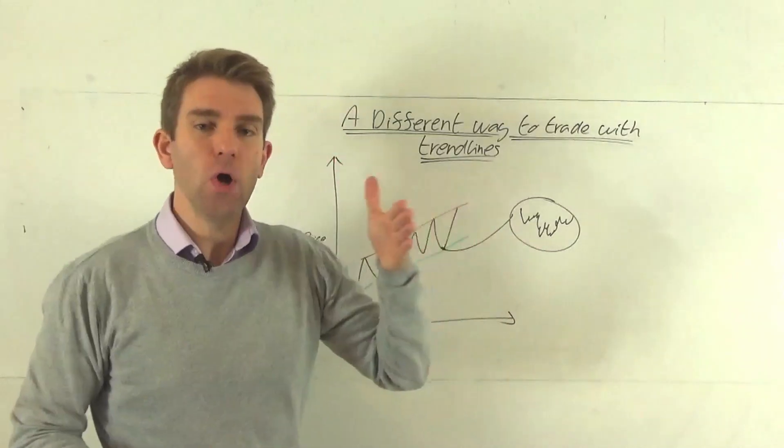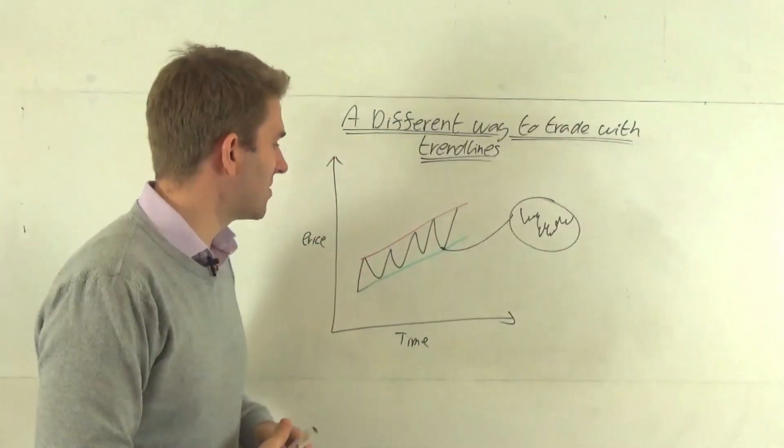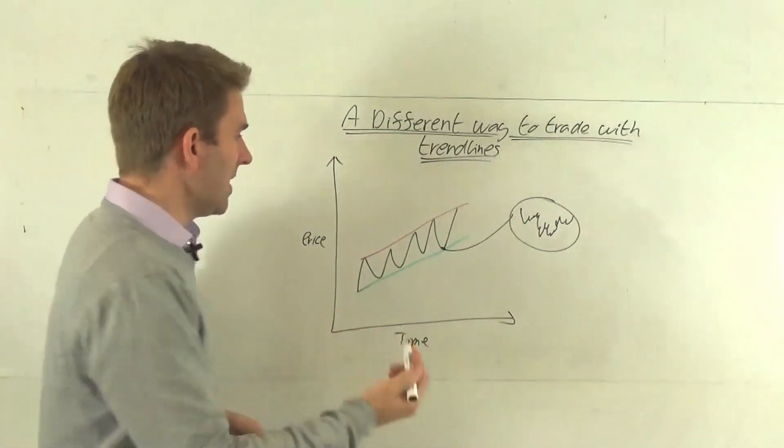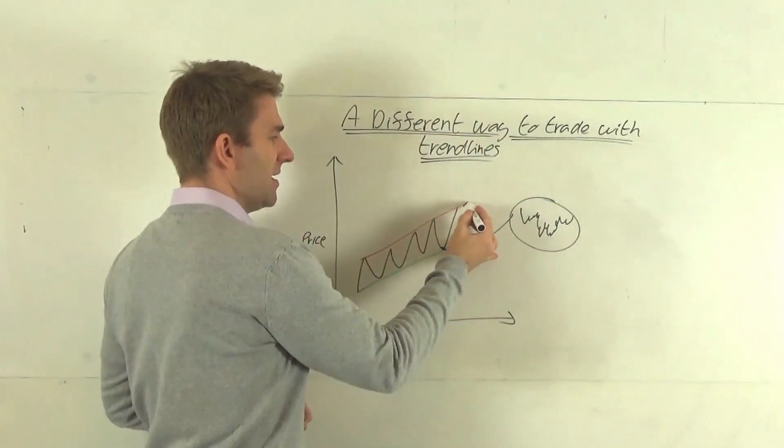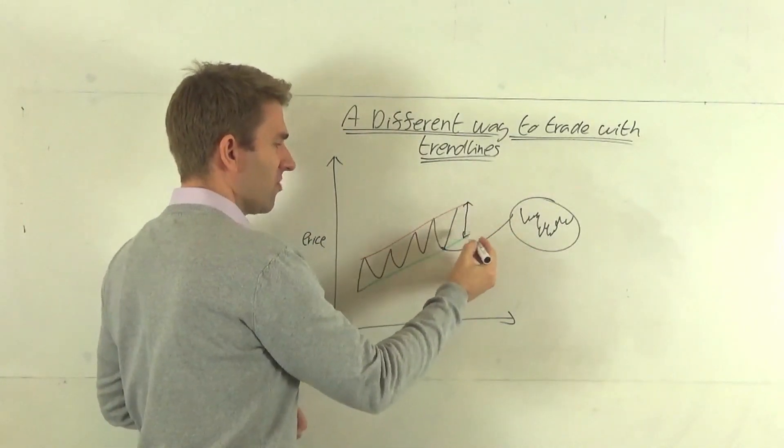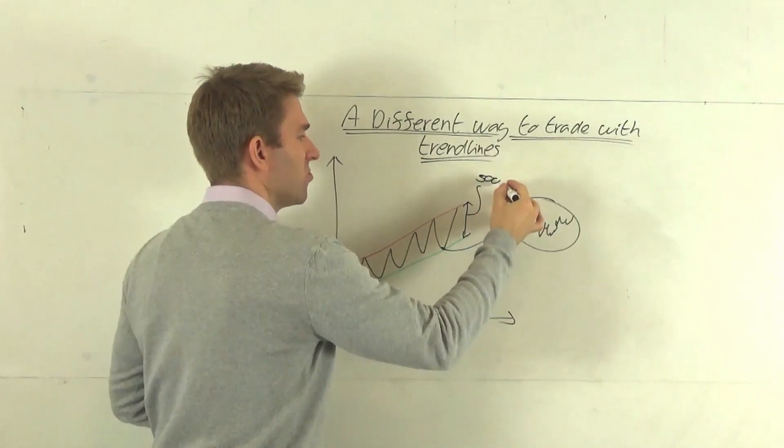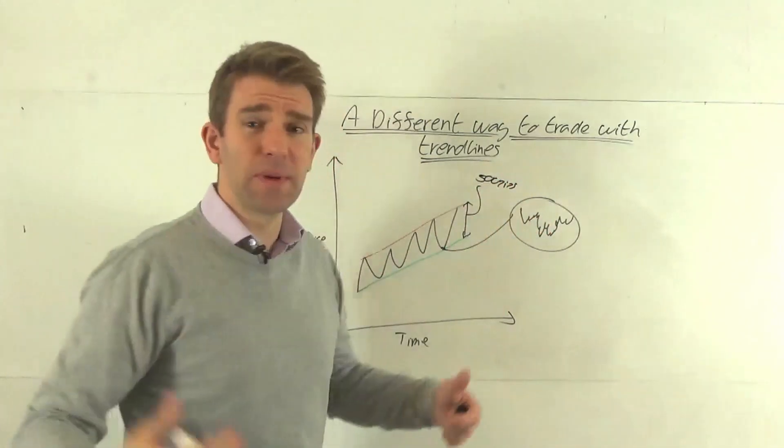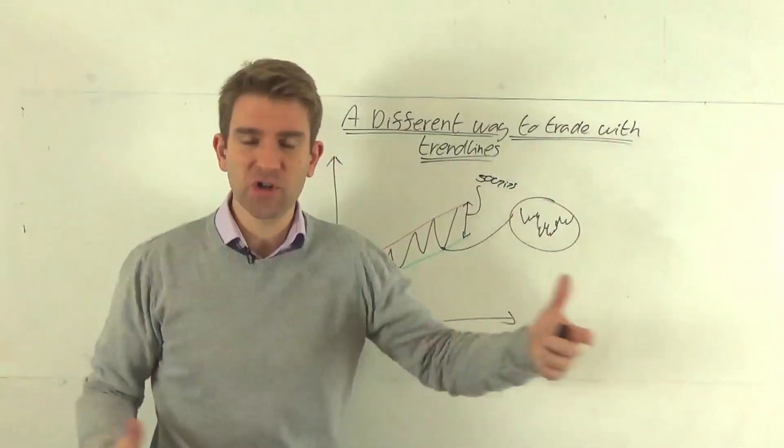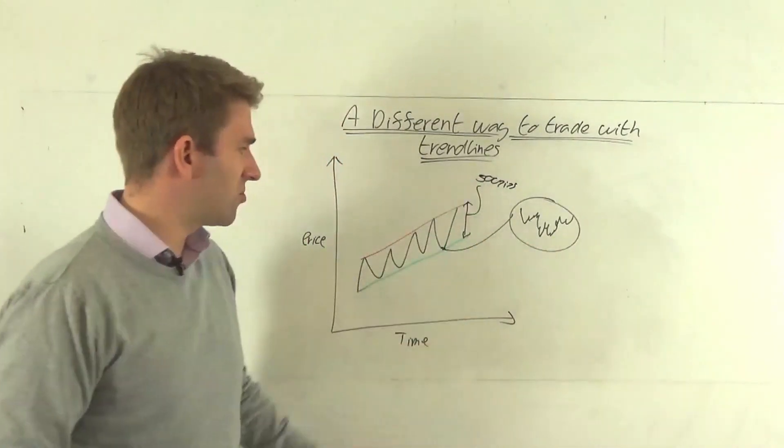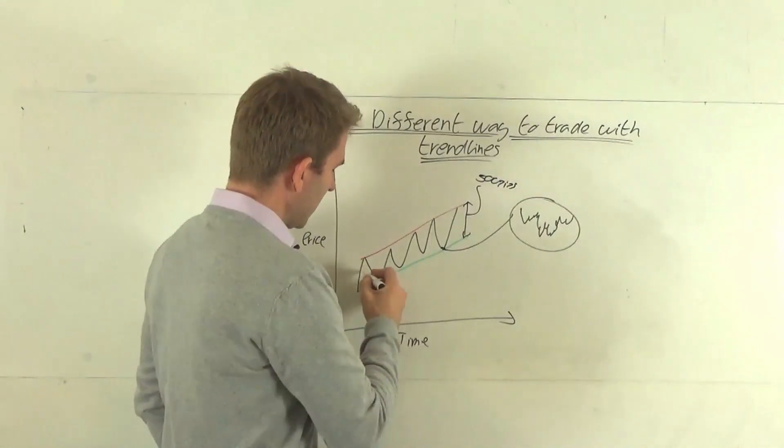So this is how we do it. We measure the distance between the upper trend line and the lower trend line. Let's say, for example, if we're talking currencies, that's 500 pips. Obviously it can depend if it's an intraday chart or a swing daily chart or weekly chart, whatever. But let's just say for argument's sake it's 500 pips. So we know that the middle of it is approximately going to be 250 pips. So we've got our center point here.